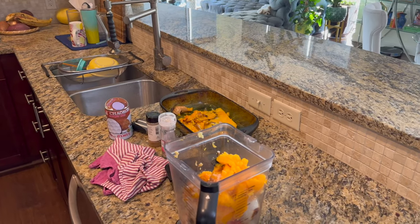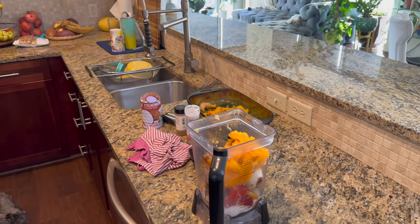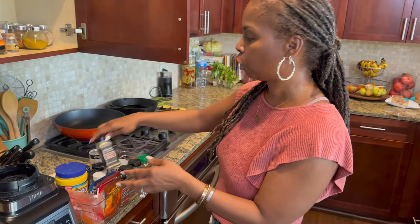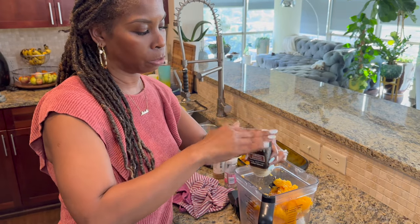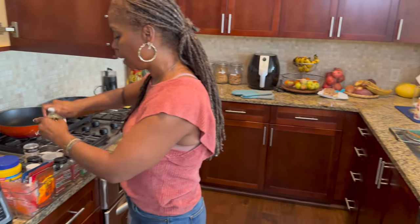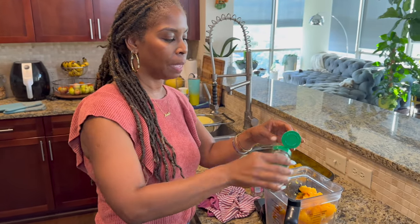I also wanna put a little ginger in here. So let me grab my spices and find my ginger, a little bit of ground ginger. Guys, if you don't like ginger, you don't have to put it in here, but I'm gonna put a little bit of ground ginger and a little bit of cinnamon. And just a little bit. We don't wanna really taste the cinnamon, but it does add a nice base.